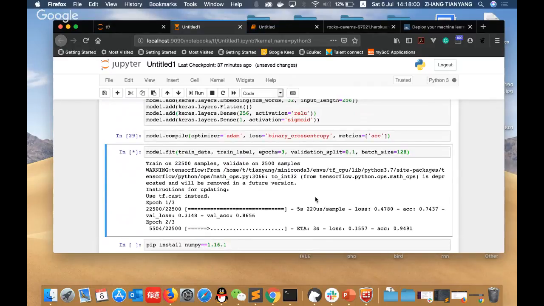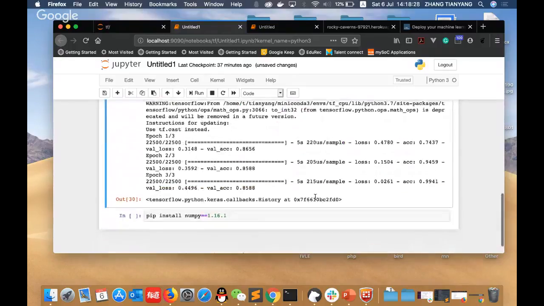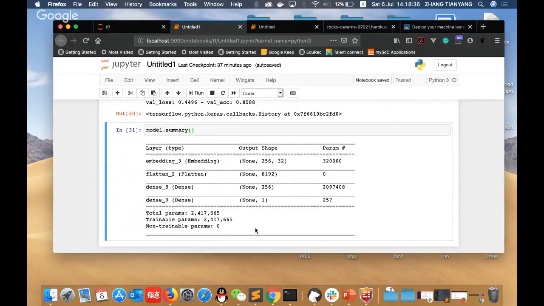Sometimes this one gets some error, but then comes back and fixes itself. So after I do a summary, I can compile my model already. I don't need to do model summary actually. Model summary is just to see what's inside the model. If you type model.summary, then we'll see the architecture and the structure of the model.